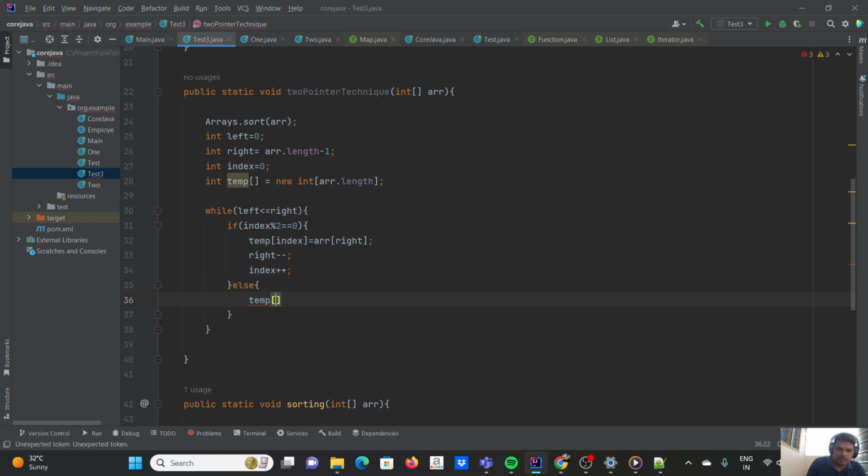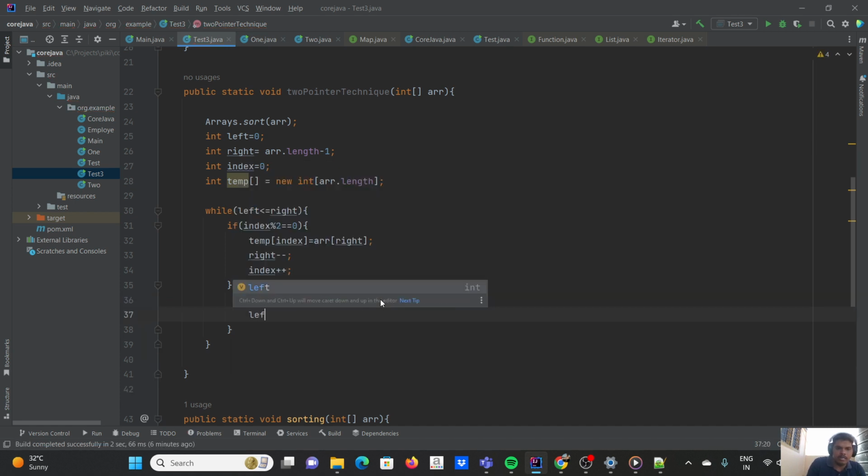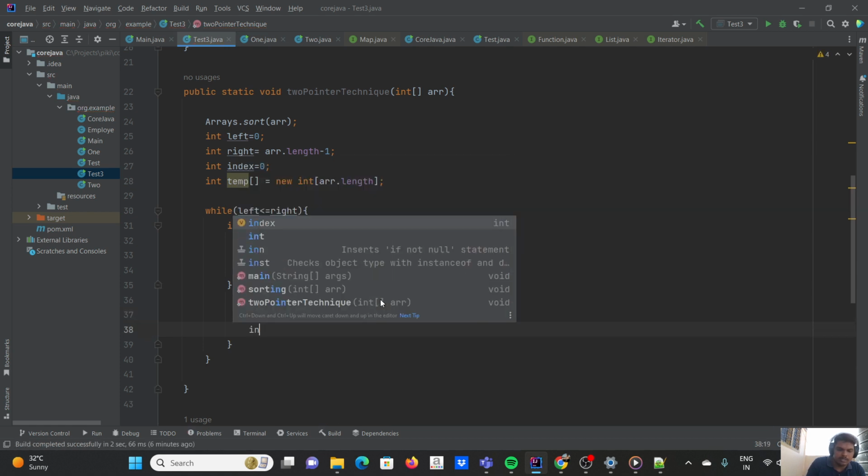we same index, whenever it came odd, it will just come to this array and left. Okay, and here left plus plus, index plus plus.